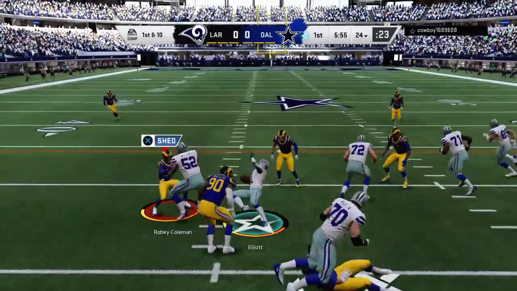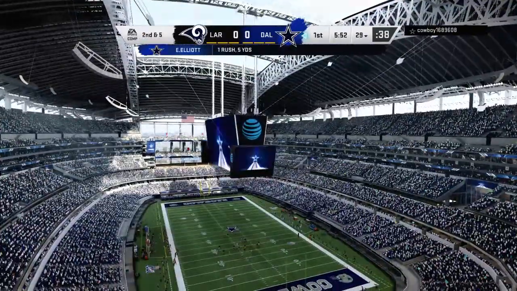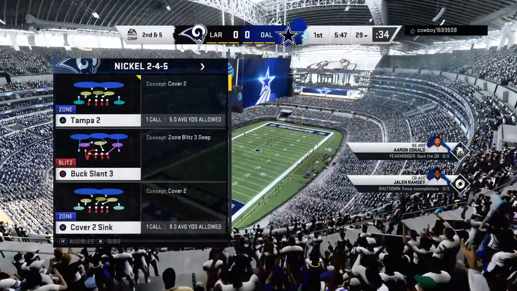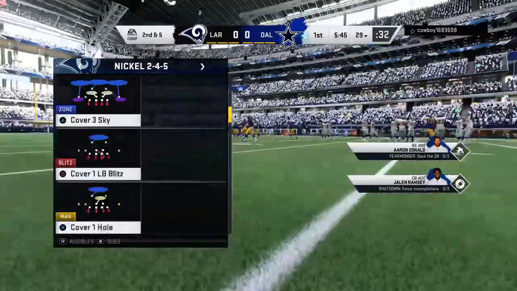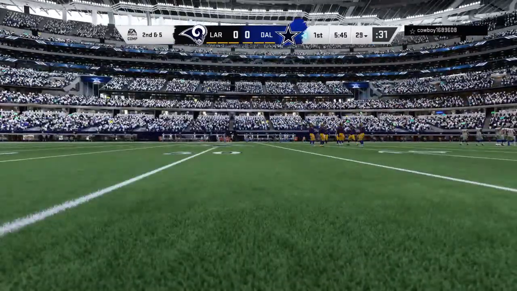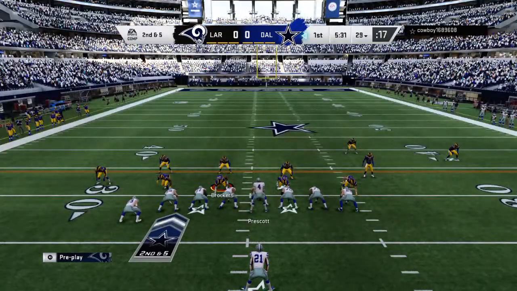Here's the first carry for Ezekiel Elliott. 5 yards on the game's first play, second down. I call that play a success. A nice inside run sets up a very manageable second down. A very solid gain on that play. The first down run got 5. Here's 2nd and 5.